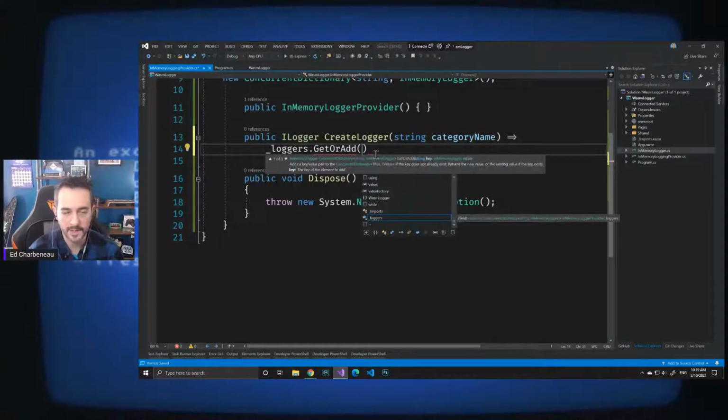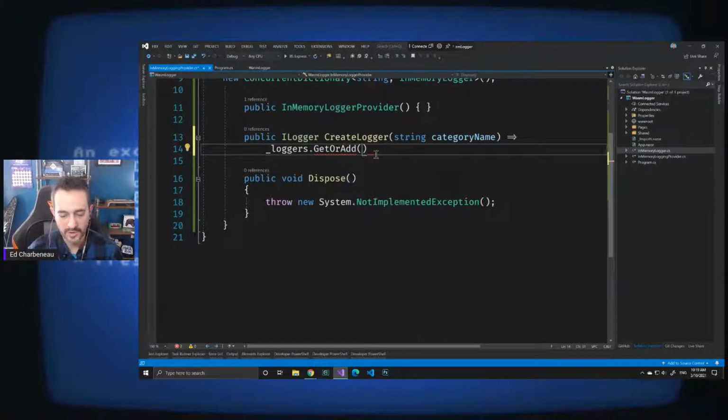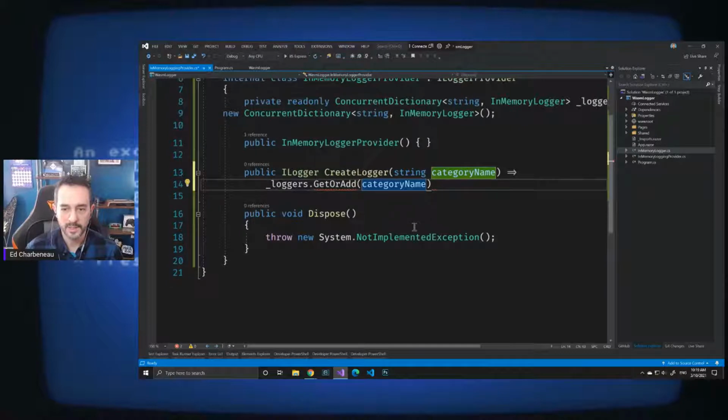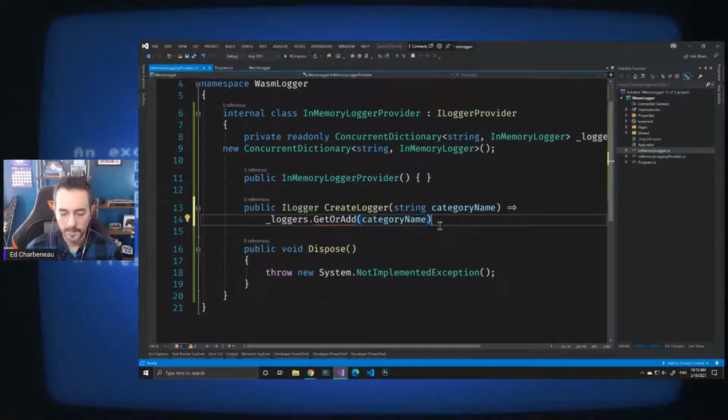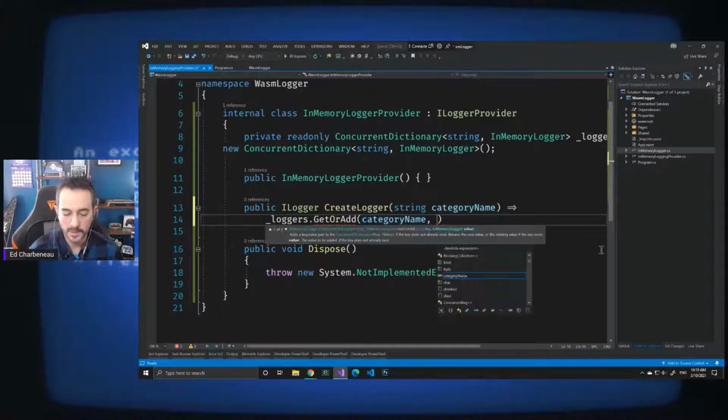So we have get or add versus just add. So we're going to go ahead and add a logger based on its category name. And then we're going to new up a name field for the value here.